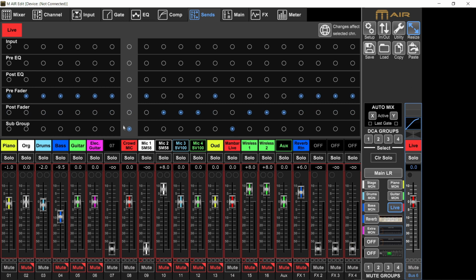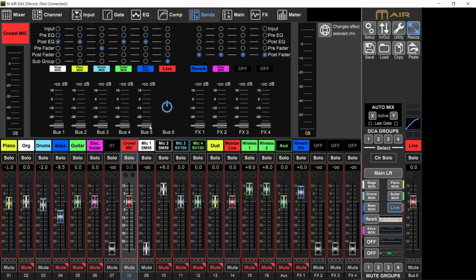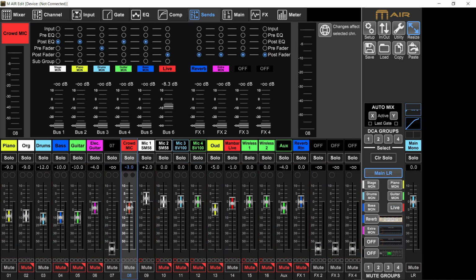The difference between a post fader tap and a subgroup tap point is only that the subgroup doesn't have a send level. Like this. So if I choose post fader right here, you have a send level that is dependent on the main fader. So if I raise the main fader, it will affect the level that is going here. But you also have another gain stage, so you can decide if you want it louder or quieter in the bus.